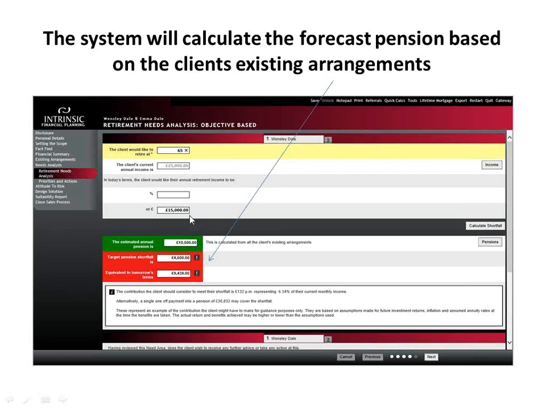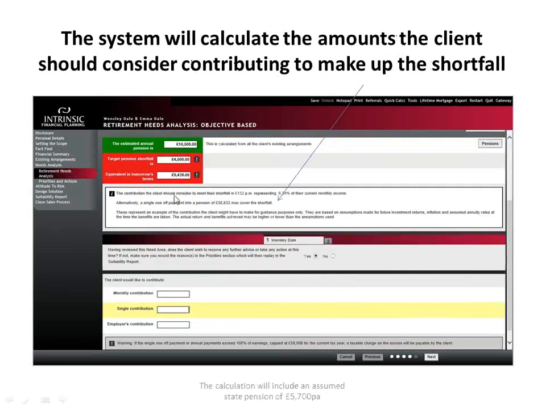Obviously the client has specified that they'd like 15. So their shortfall is currently 4,500. Now if you take into account inflation, in tomorrow's terms, that means that they've got a shortfall of £9,439.